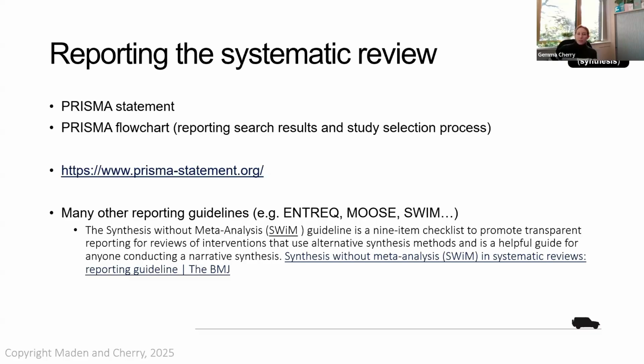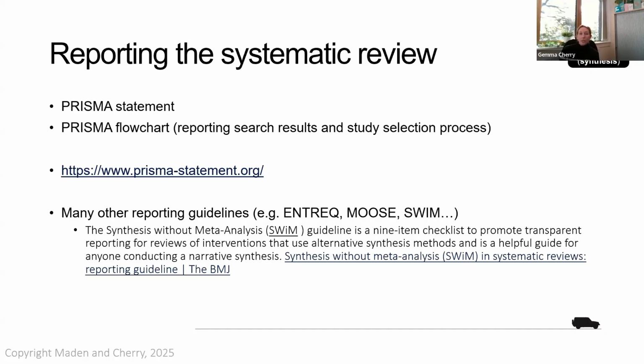When it comes to reporting a systematic review, there's lots of guidance, and I alluded to that earlier when I said don't fall in the trap of using reporting guidance to look at quality. You'll be really familiar when you start delving into systematic review literature with PRISMA, and we've touched upon that already. But there's lots of other reporting guidelines.